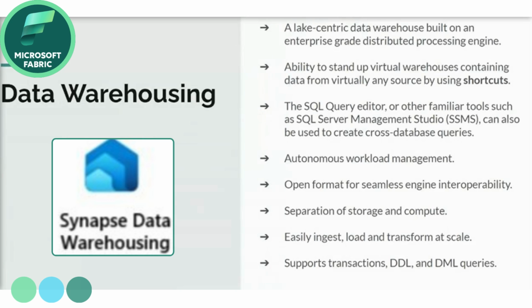Data warehousing. Here they say it is lake-centric. What I understood from lake-centric is the central role of the data lake in this architecture. Whatever gets stored in the warehouse will ultimately be stored in one lake storage layer. And whether it is a lakehouse or a warehouse, all the data that we store in both of these will be stored in the OneLake storage layer.